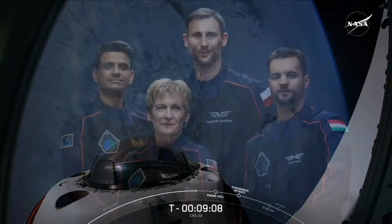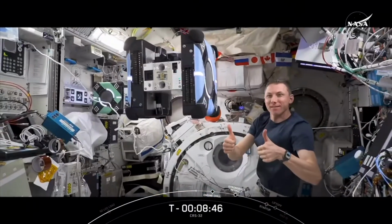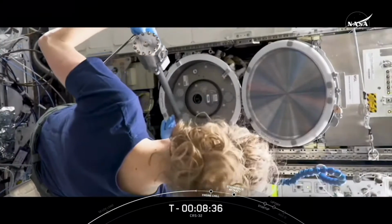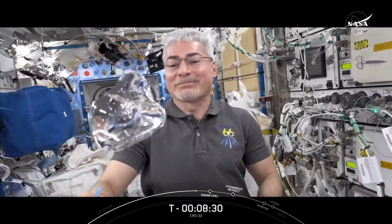Our next crew mission to station will be the upcoming Axiom 4 mission, which is scheduled to launch no earlier than next month, May. It will feature the most research and science-related activities conducted on an Axiom Space mission to date, featuring around 60 scientific studies. From DNA sequencing to 3D printing, studies enabled by Dragon and the space station test a variety of technologies, systems, and materials that will be needed for future long-duration exploration missions. Every mission yields critical research and learnings that help make life both on Earth and in space better. And speaking of research experiments, I'm going to send you back to Joseph for details on some of the science experiments that Dragon will be taking to the station today.